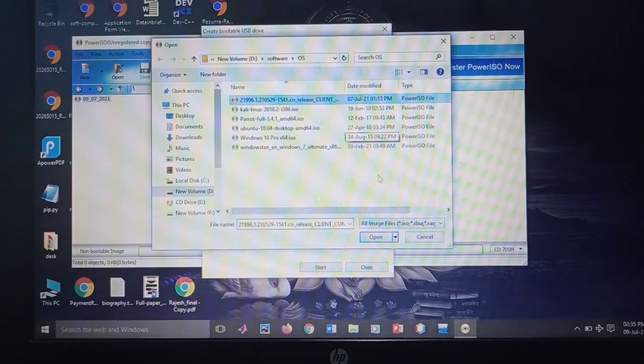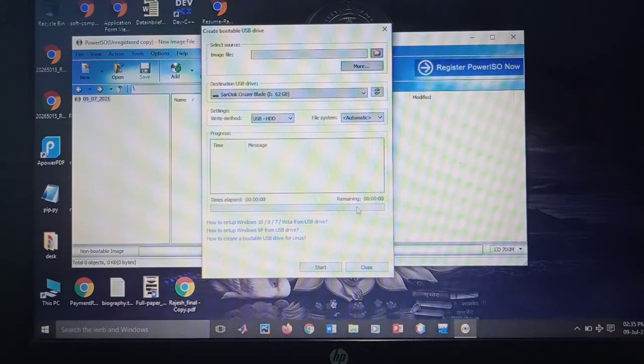This is the freshly new Windows 11. After installation, we'll see what the GUI is and how it is different from Windows 10. Currently I'm using Windows 10, this one. So let's start booting our Windows 11. It might take some time because the size of Windows 11 is roughly around 5 GB, so it might take more time as compared to previous operating systems. So we will wait until it gets completed.